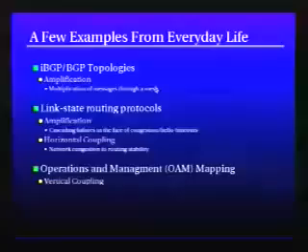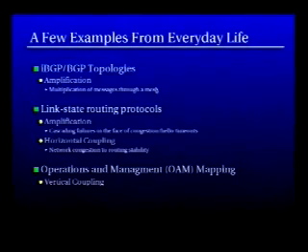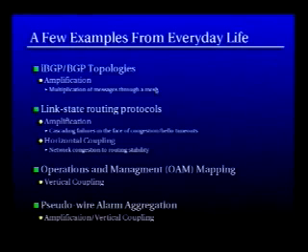So OAM mapping is sort of this, anybody know what that is? Basically, okay, I have a pseudo wire, and the attachment circuit's ATM, and I got an AIS, right? And I want to send that AIS across my backbone network and dump it out on the other side. Well, now what I've done is I've coupled the alarm infrastructure on the ATM to my transport infrastructure, right? So that can have all kinds of consequences.